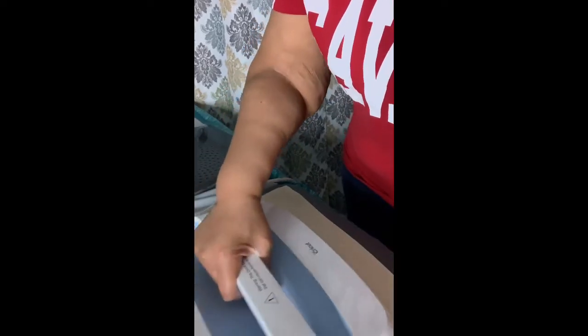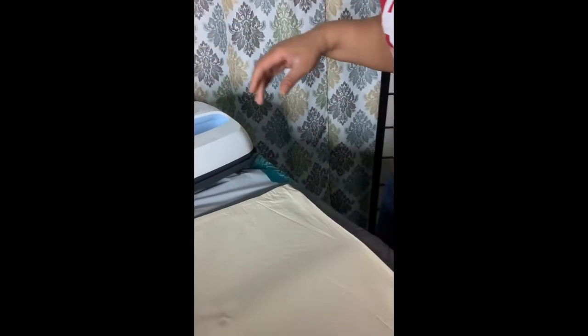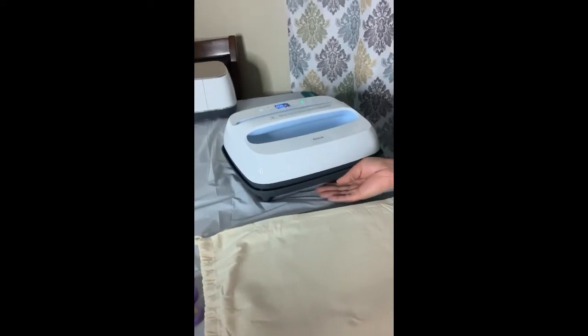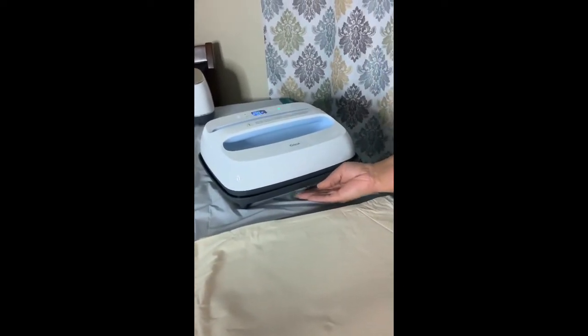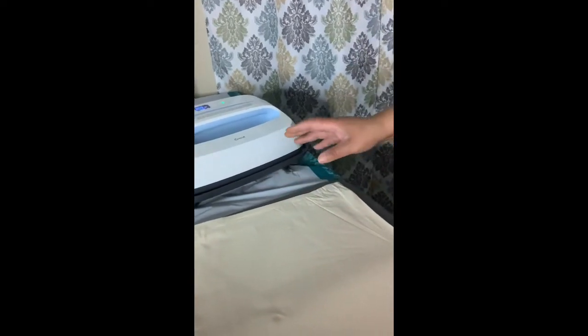So I think this is done. So yeah, looks good. Got some lint right there. So I'm gonna put this back on the base like that, and it just fits really nicely on the base, as you can see. This right here, it's not directly on the table, so it's not gonna hurt your table or anything. It fits really, really nice right there on the base.